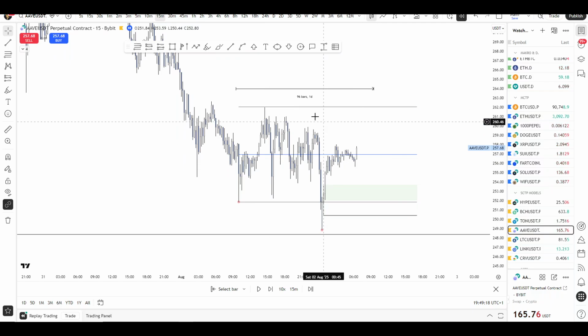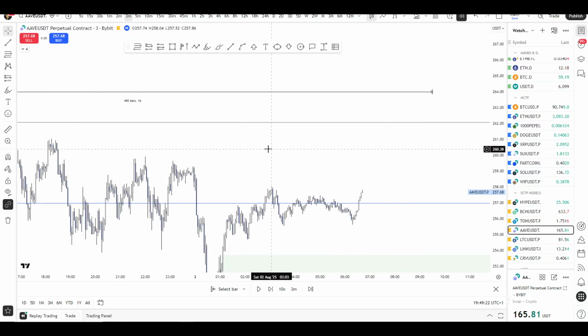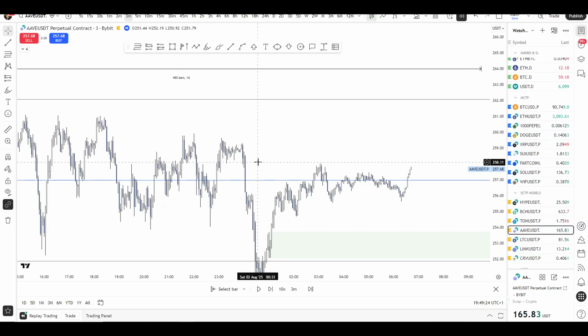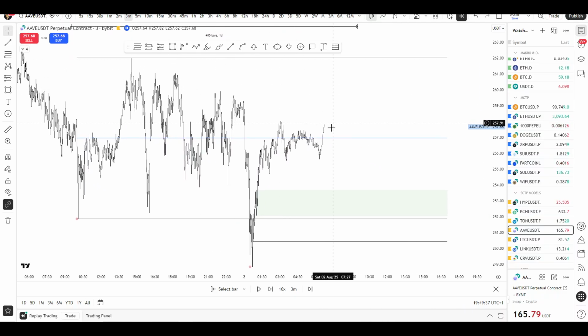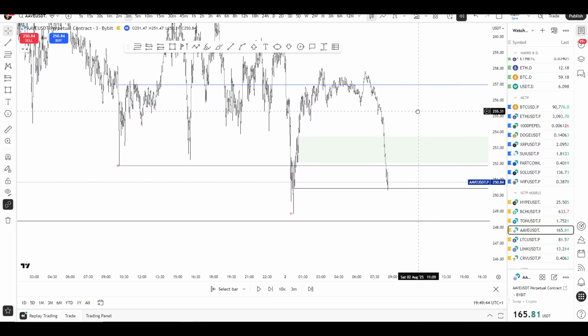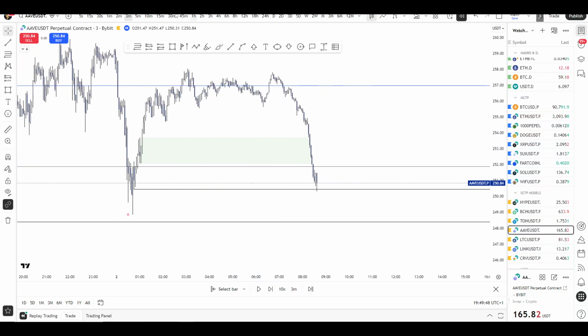Yeah, we have a nice return to zone. I don't see any real supply here. This got already mitigated. We have a tiny block, but I don't even think it got mitigated. So we don't have anything up here that could price hold down. This could be a nice... Okay. We went straight through it.